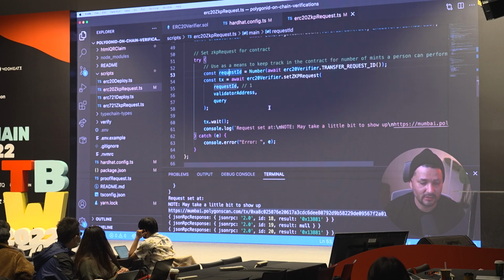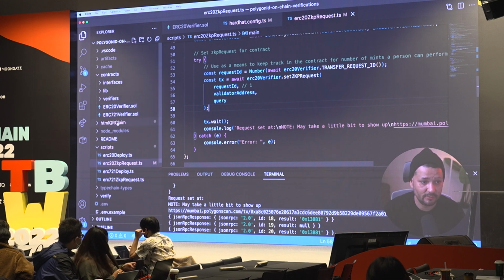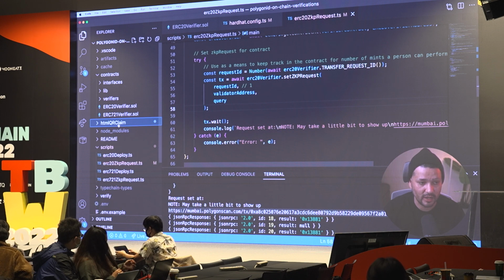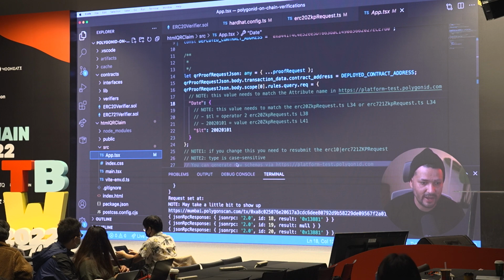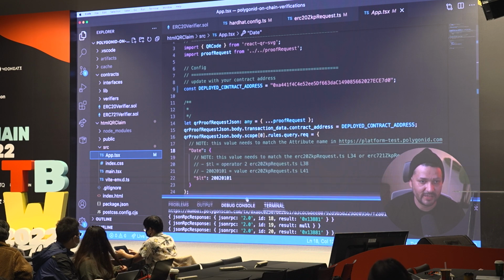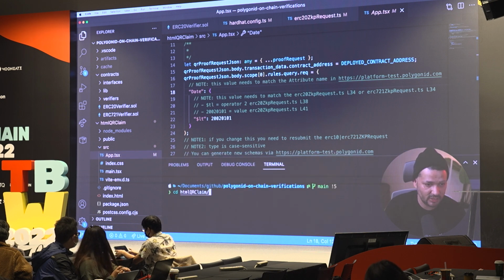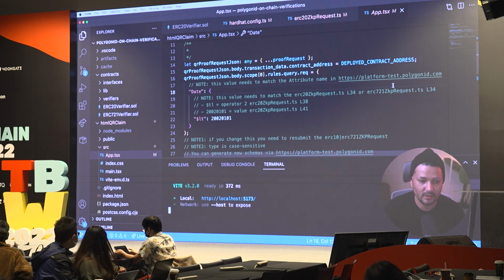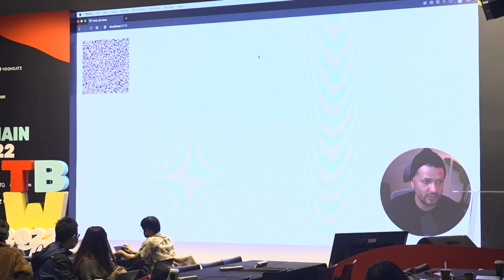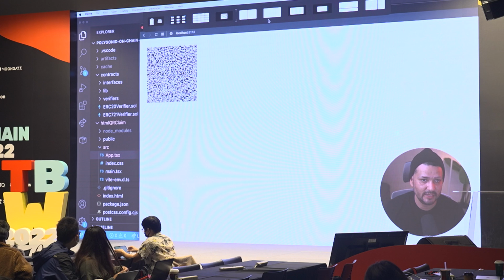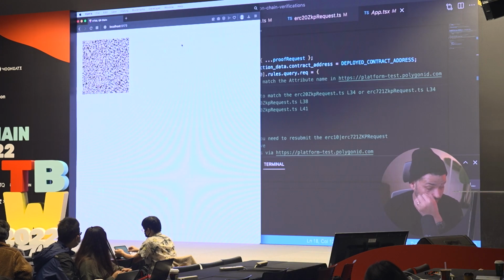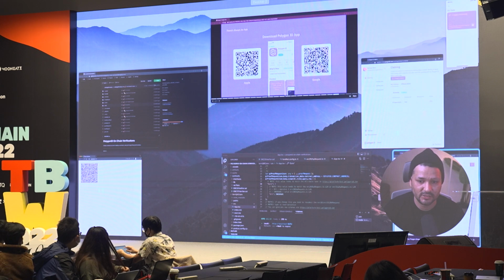And while we're waiting for that, the next thing we're going to need to do is set up a front end to be able to interact and be that verifier prompt for our application. We already have something set up. It's called HTML QR claim. All this is a Vue.js React app that basically just shows a QR code. We'll show that quickly, what that looks like. So I'm going to go to HTML and run yarn dev. And if I go to localhost 5000, let me just show this quickly. It's only a QR code, and this is going to be our prompt, but the format of that QR code is important, and we're going to make sure that's set up correctly. But let's go back to our transaction to see if it's gone through.